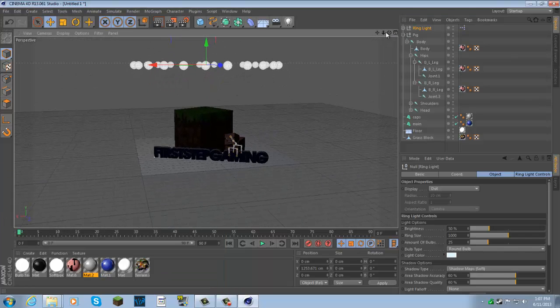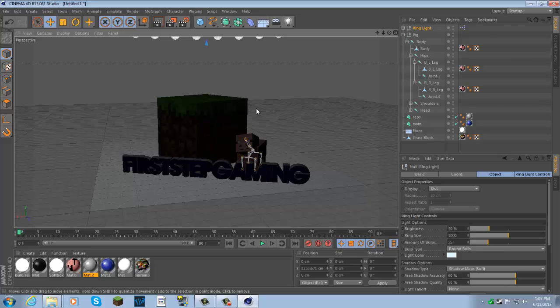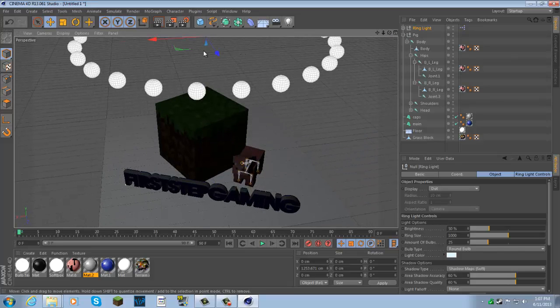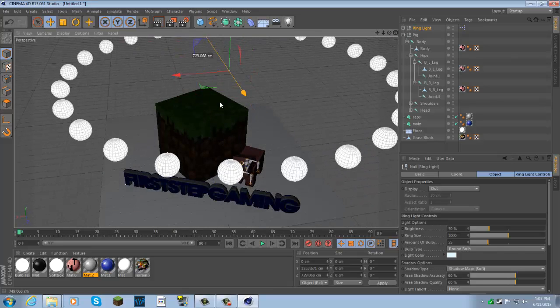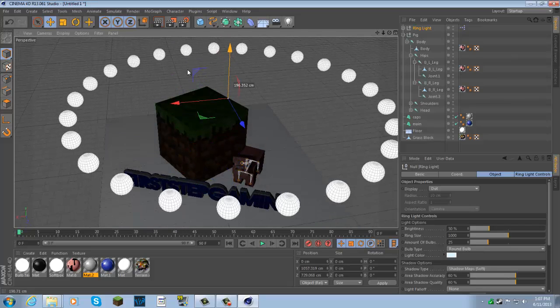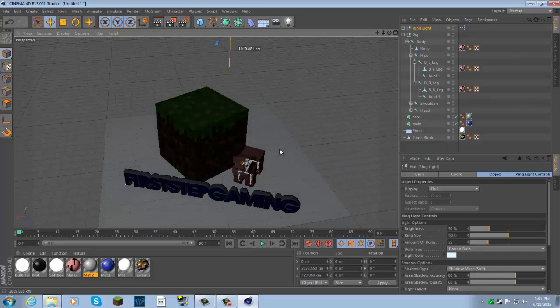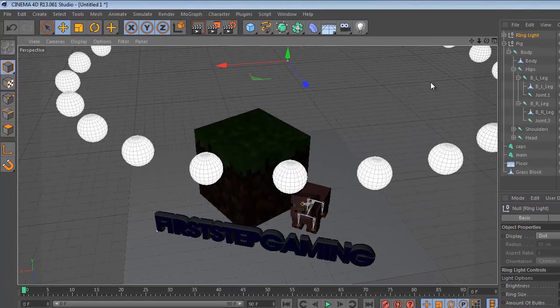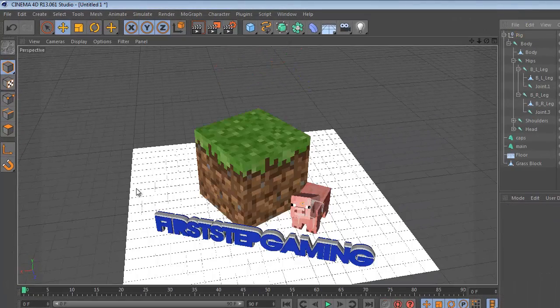We scroll down, zoom in. It should be making it brighter. I don't know why it's not. Oh well, we'll just use regular lights.